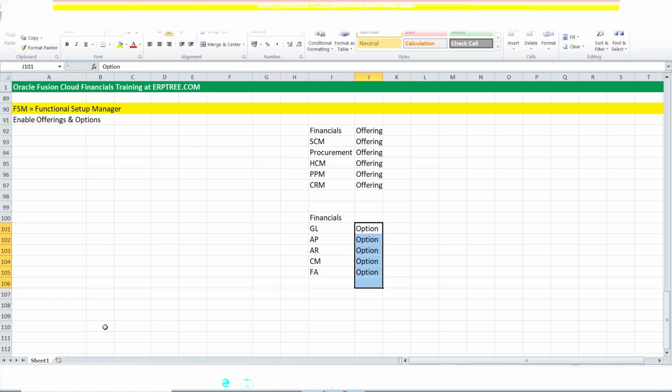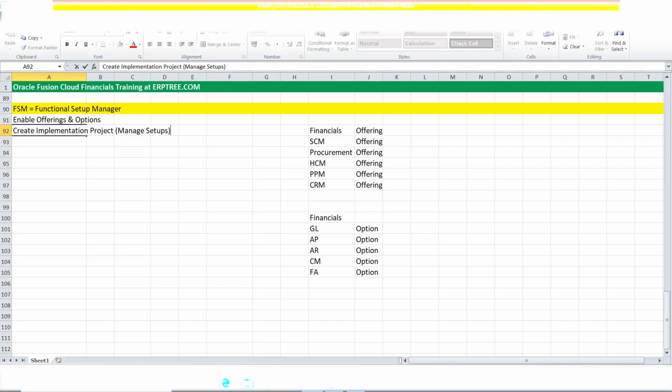So to do the setups and to manage the setups in the system environment, we have to create the project. To do the implementation, we have to create the implementation project, to manage the setups. What purpose we have to create implementation project? To perform and to manage the setups, we have to create the implementation project.